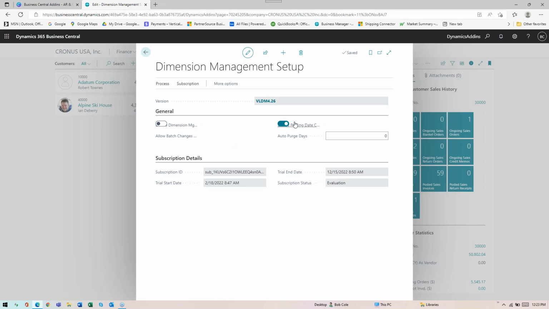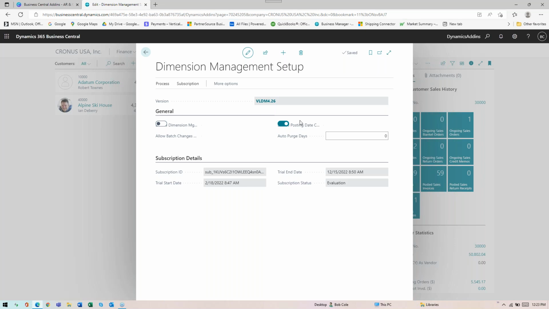The one thing that you might want to do is enable posting date check. That's that function that says if you try to change a document's dimensions that's outside of your posting date range, then you will get an error if this is enabled. Now that implies that the user who's making the changes must be entered in the user setup table.